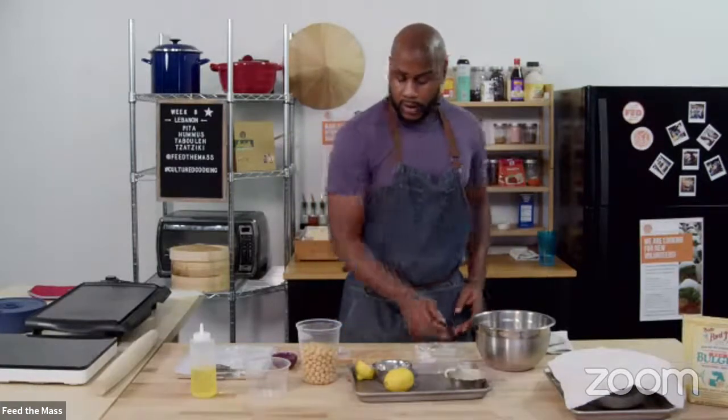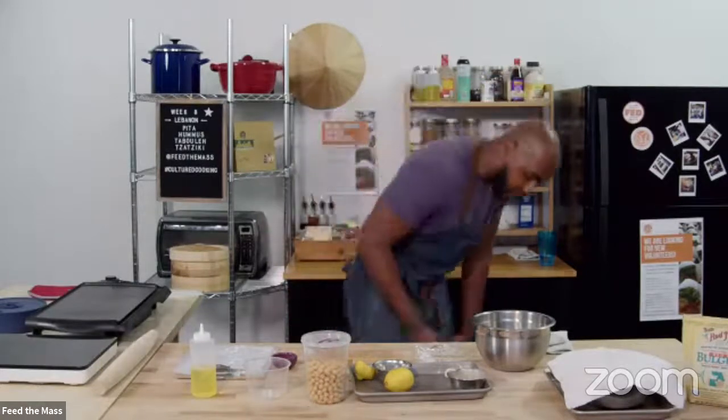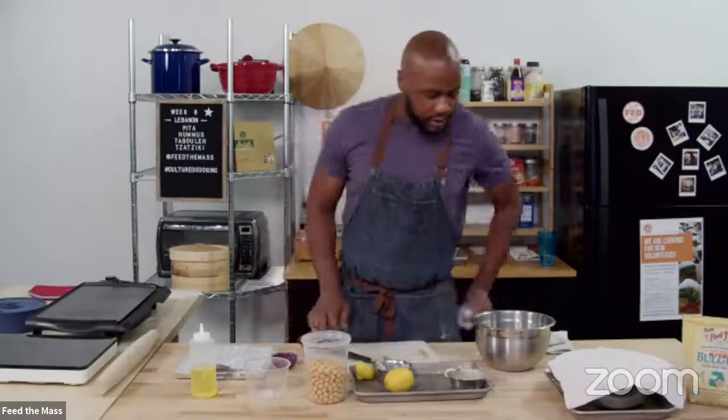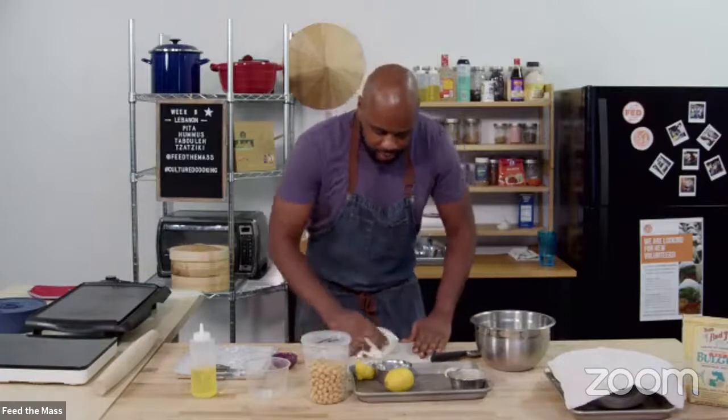Okay, so the first thing we're going to do is I'm going to go back on what I said. I'm going to cut up the garlic really small, right? Since we're not using a food processor, I'm going to cut up the garlic really small. Let's do that. Clean the board off a bit.